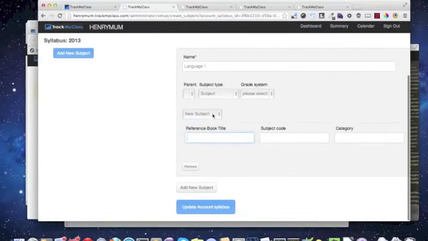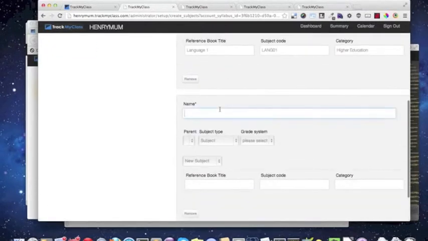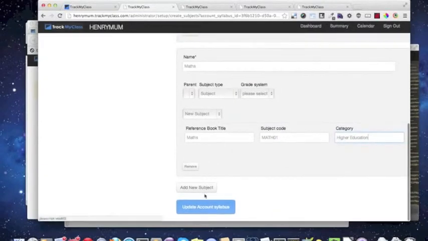You can specify language 1 as a new subject. This is important if you are starting 11th, where we have a specialization where some of the subjects are common. So when you define a course, you can use the common subject. You can select from the existing ones. But since we are starting the first one, let's start with a new one. So we can say language 1. And if you have any subject code, you can specify it. If it's part of the organized boards, each subject will have a code, so you can specify that. You can add another subject, and the same way you can add multiple subjects.